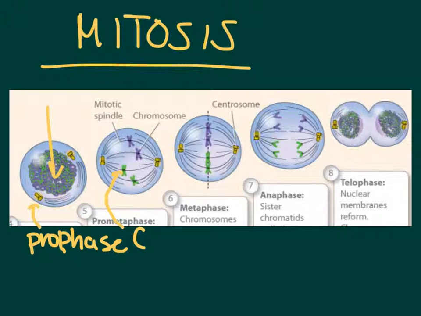What's going to happen next is kind of like a game of tug of war between the two centrioles at opposite poles. In a game of tug of war, if both parties are pulling equally, where is the small ribbon tied at the center of the rope going to be? Both teams are pulling equally. In the middle, right? So what's going to happen in metaphase is a game of tug of war between centrioles where they're going to pull equally.